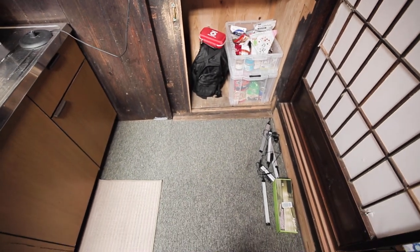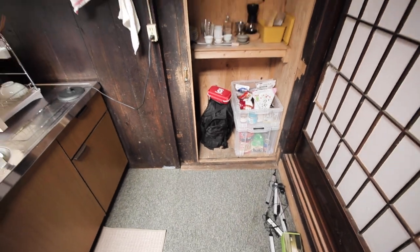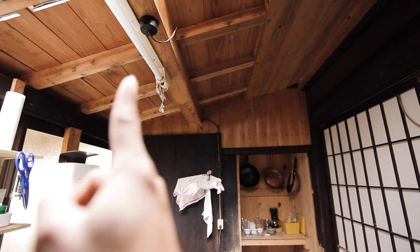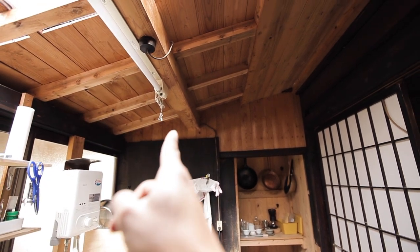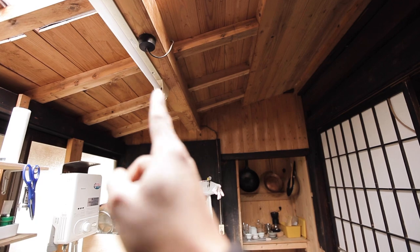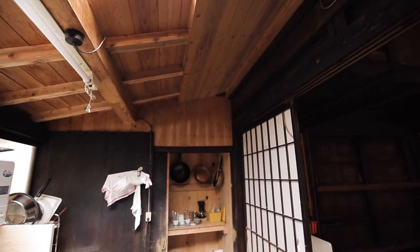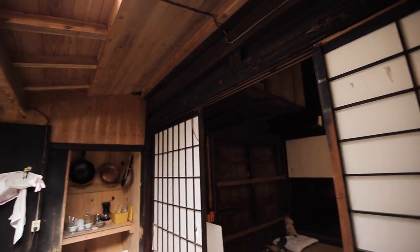And I'm going to put some more lights. These are LED lights that will go on the ceiling in series in a whole line up here. So right now there's only one fluorescent lamp, and I'm going to have LED lights in addition to that. I want to paint this slightly first with some persimmon juice to make it all the same color. All this blackish color comes from persimmon juice, which keeps the wood fresh for years. So that's going to come in, and that's the kitchen.